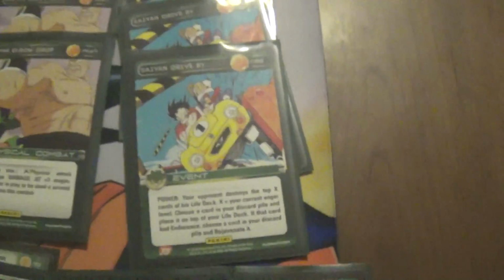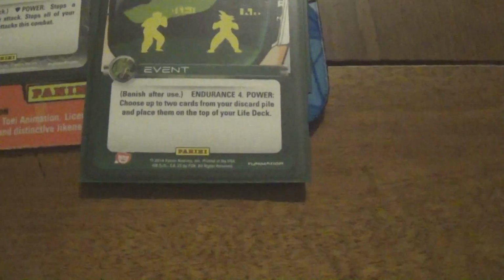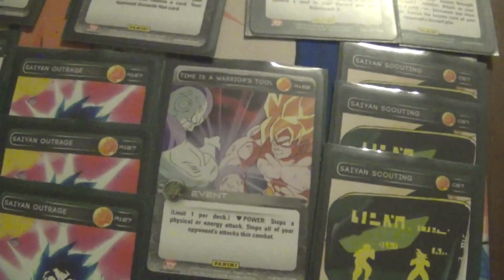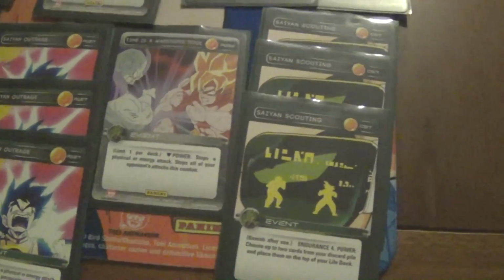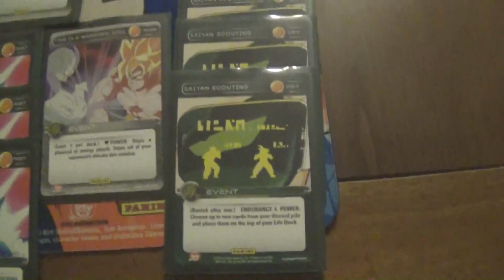And probably the best card in this deck is right here, Saiyan Scouting. This card can do pretty much anything you want it to do. You choose any 2 cards to go from your discard pile to the top of your life deck, any 2 cards. So, place Time and a Saiyan Enraged if your opponent entered on you, or just keep putting Time to the top of your life deck, or put the really good anger cards, like put a Left Kick up there, put some Enraged Blast up there. It does anything you want.